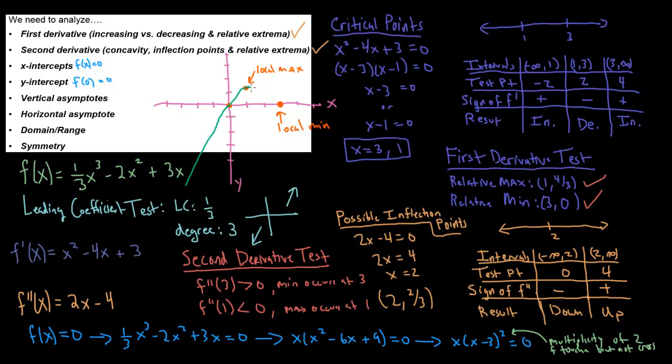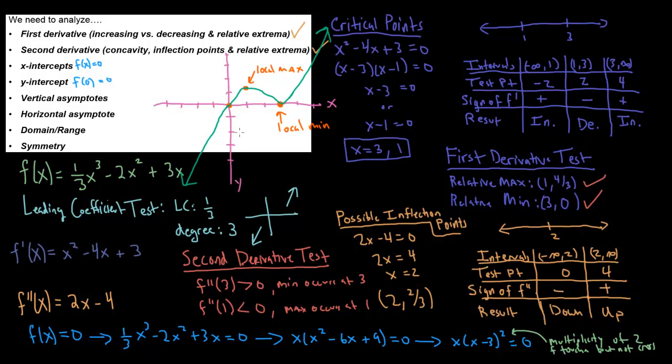So we're decreasing. We touch, but we have to turn around because of the multiplicity of 2 there. Now I should make that more clear. Bounce and turn around. And now we're increasing after that because our first derivative test says we're increasing, like so. So there we go. Now let's check our concavity.